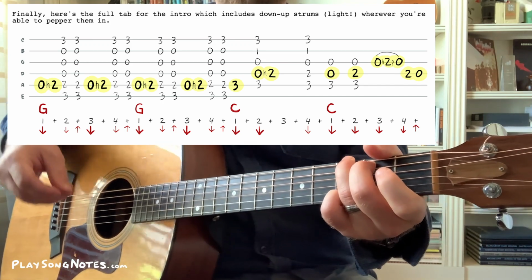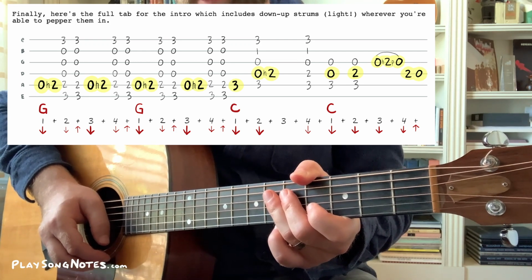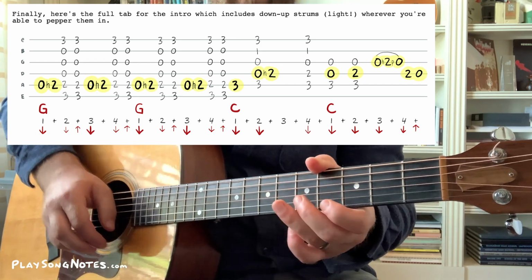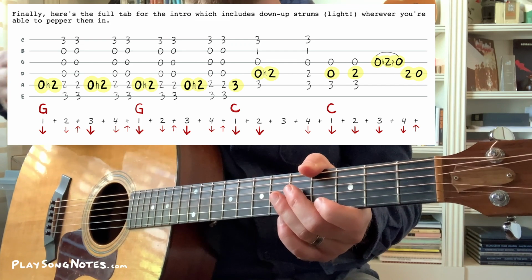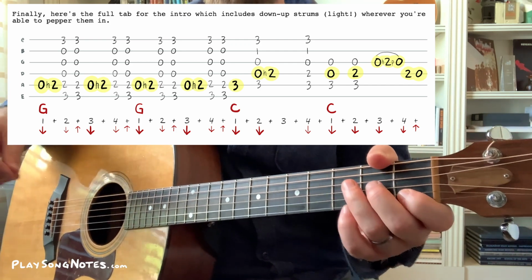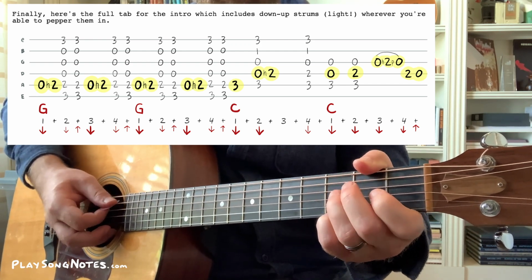Now, let me say this about this song. I've been practicing this for about 4 days, pretty consistently. And the first day or two, it was not that smooth for me, right? I'm able to play this full riff a lot more smoothly now because I practiced it a bunch. I played through the song about 20 times, like 4 or 5 times a day, about 4 days in a row. So a lot of practice, but don't expect yourself to get it overnight.